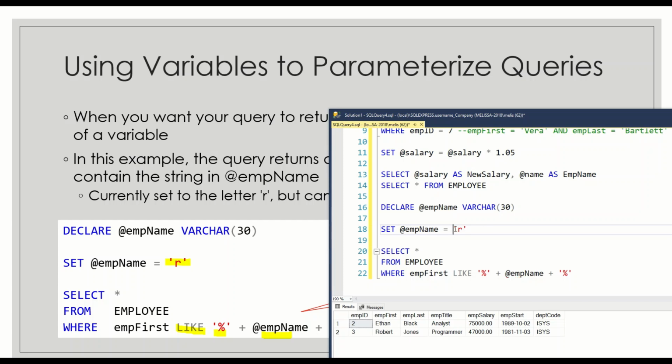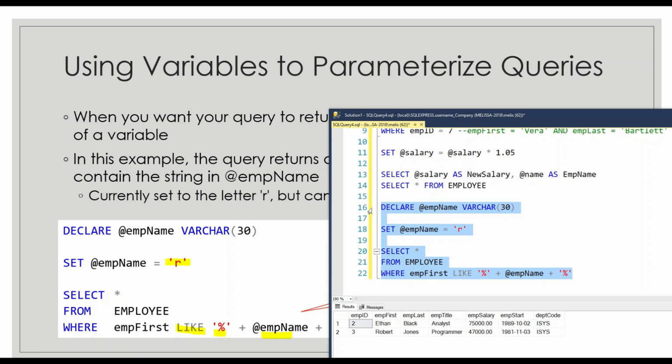Currently it sets the value to R here, but once we start putting things like this into user-defined functions or attaching it to a client, the value of this would come from somewhere else, either from an input parameter in a function or from a text box on a client-side application.